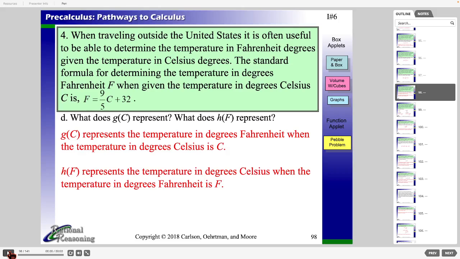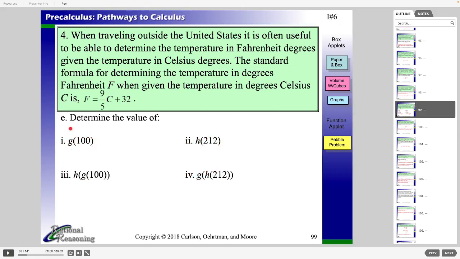Okay, so G of 100, that means it's 100 in, I forget which one was which. Yeah, that's what I said. So this is in Celsius, which is pretty hot, it would be 212 Fahrenheit. Hopefully that's in like an oven or something. H of 212 is going to get us back to 100, right? Because this input gives us that output. This input is going to give us the 100. So we see how that works. They're inverses of each other.